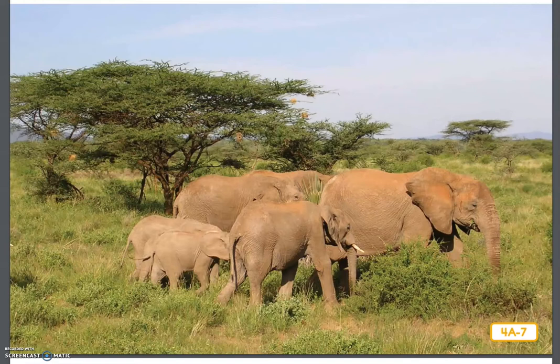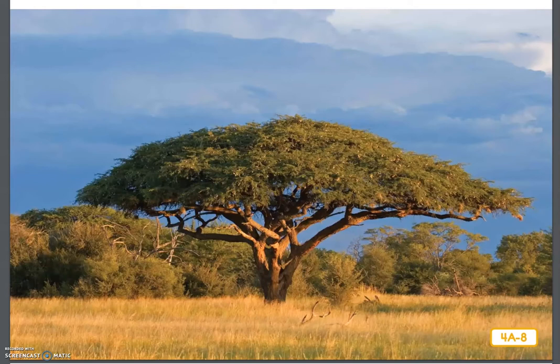Elephants even like to strip off the bark and chew on it. Since elephants eat grass and parts of the acacia tree, are elephants carnivores, herbivores, or omnivores? They're herbivores. The acacia tree might be great to climb for a better look at the savanna, but don't forget it's covered in prickly thorns! Acacias have adapted well to their habitat. They have small leaves that don't dry out as quickly as larger leaves in the dry, hot months. The roots of an acacia grow very deep into the ground, allowing them to collect water from far underground when there is not much rainfall. And their sharp thorns help keep some animals from eating too many of the branches.